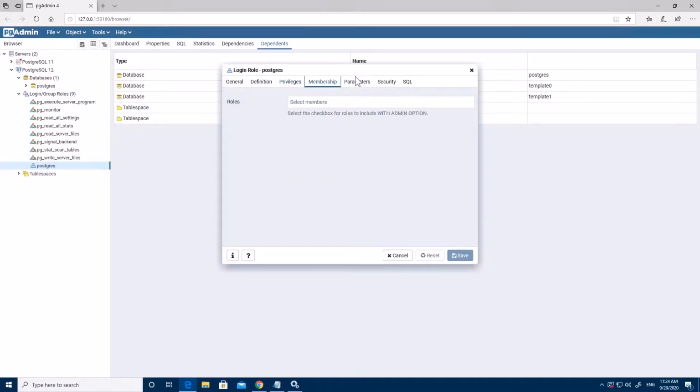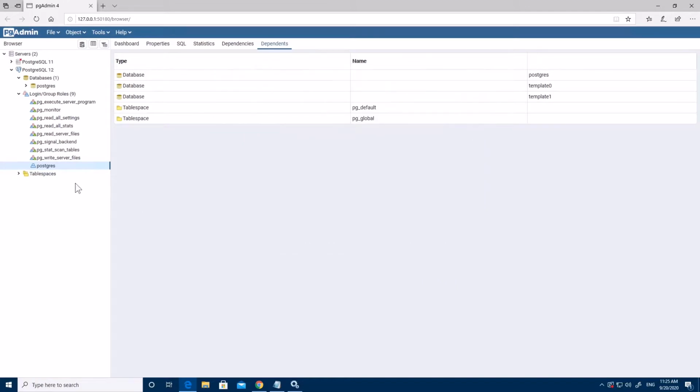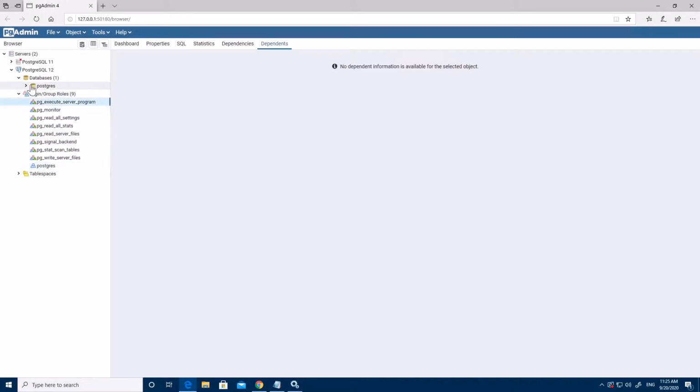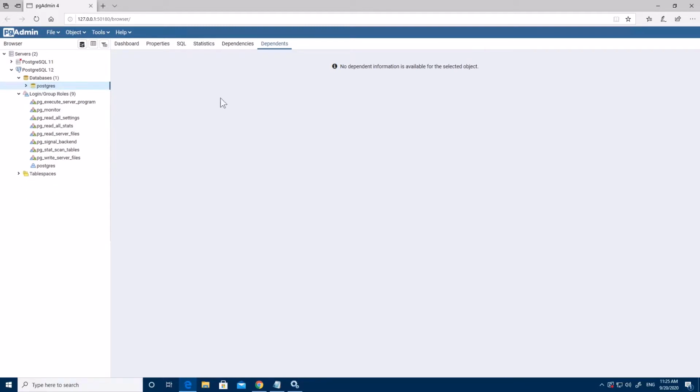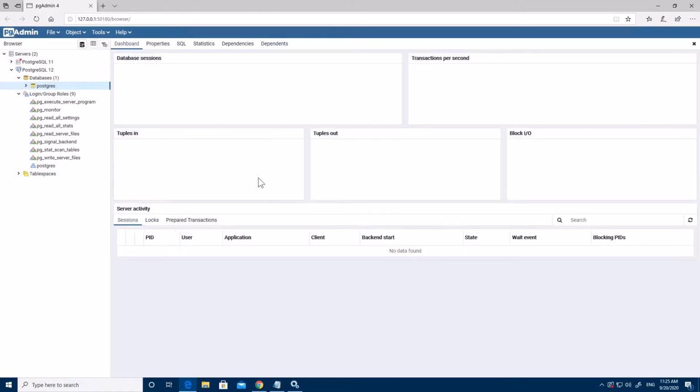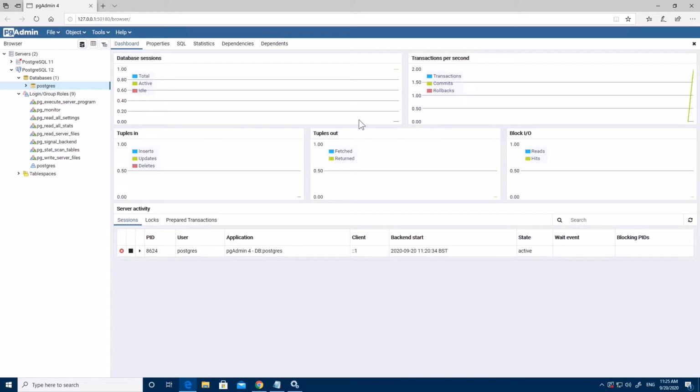Role membership is also possible. We have parameters, security, and many different options for this user. Along with that, if you see the database, you have all these properties I've shown you earlier. So it's quite a useful tool, and it can help you in your day-to-day administration.